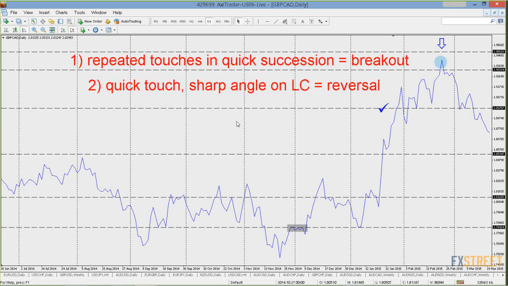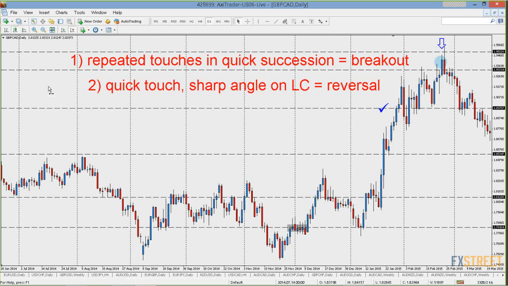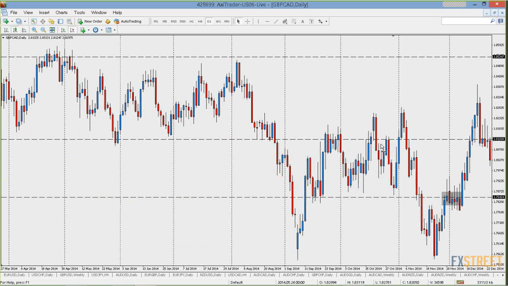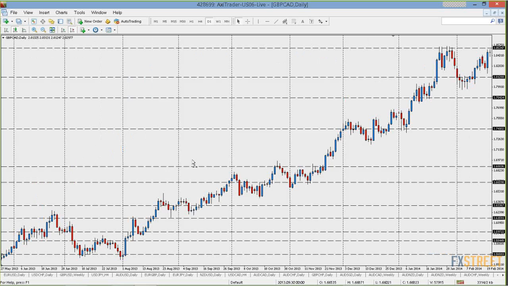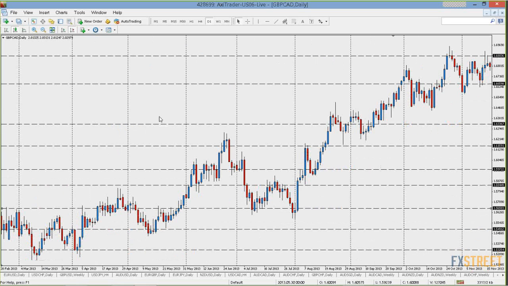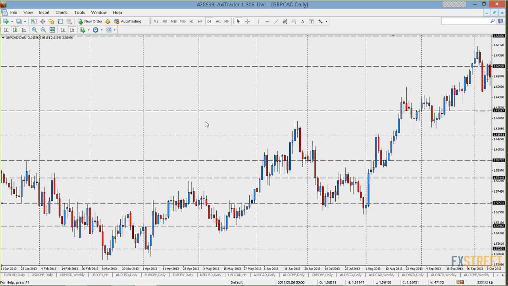So the question is, do quick touches have to cross a level? That's a great question, Abdul. Let's talk about that. I love that question. They don't have to cross a level. The way you know it's a quick touch is because you will not see the candles actually touch that level. You usually see maybe 2 or 3 that will touch the level, and then the market will go away from it quickly. The way that you know it's a quick move away is what?